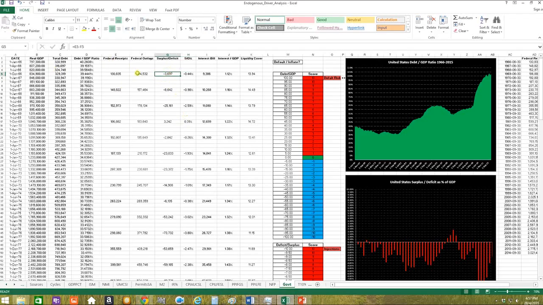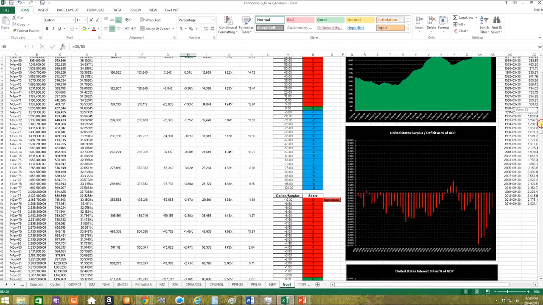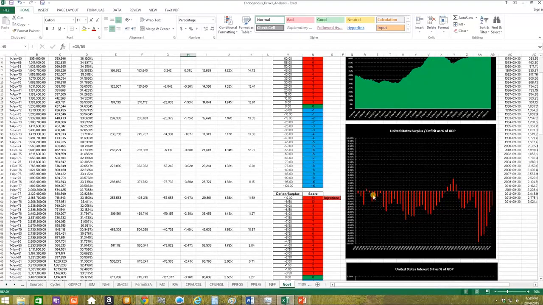And this, when we work it out backwards, is column E minus F. So it's the receipts of the government, tax receipts, minus the outlays, receipts minus outlays. So it's pretty straightforward how we work this out, and then we chart it here going back to 1966. And we can see for most of the time the US government is actually running a deficit. It got very large as a percentage of GDP around 2010, 2011, and it started to come back to more long-term normal levels.